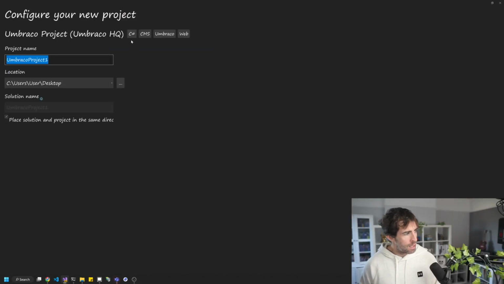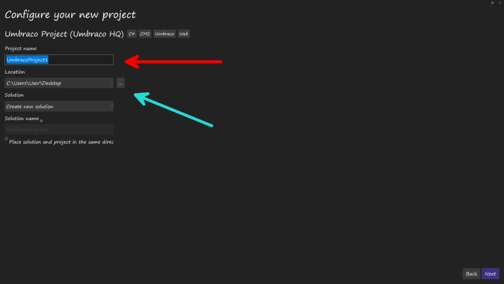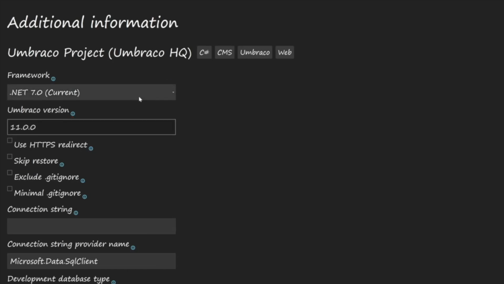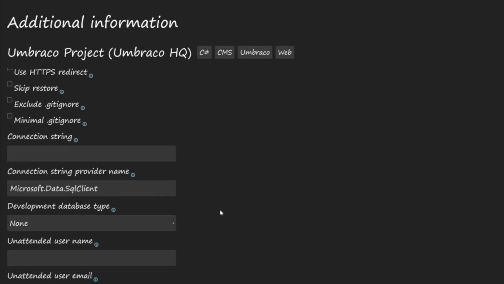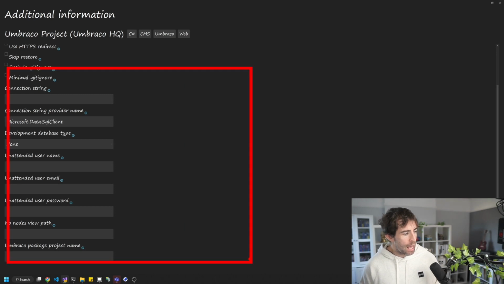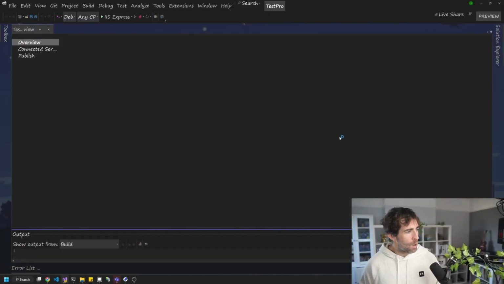I click on that. Now I'm going to give it a name, so it's going to be test proj. You can see that we've got a location, we can give it a solution name. Again, clicking on the big next button underneath my head. Now the next thing I want to do is make sure that .NET 7 is selected, and we've also got Umbraco 11.0.0. So if you're not seeing any of these options, then you probably haven't installed one of the prerequisites correctly. Now underneath here, we've got loads of different settings, and if I'm honest, basically all this stuff can be done a little bit later, so you don't need to do that yet. Next, I need to click on the create button, which again is covered by my head, and off we go.